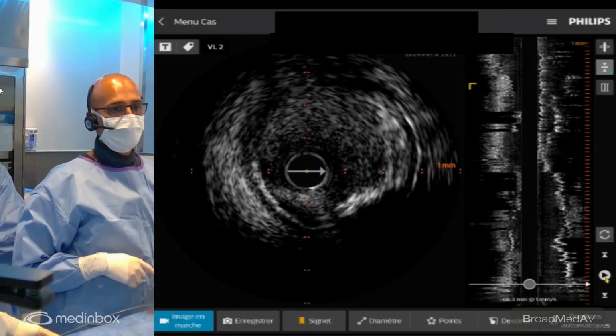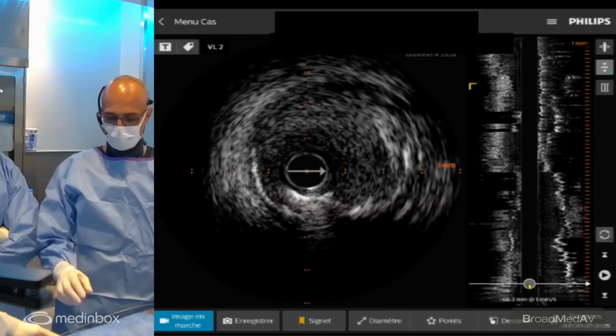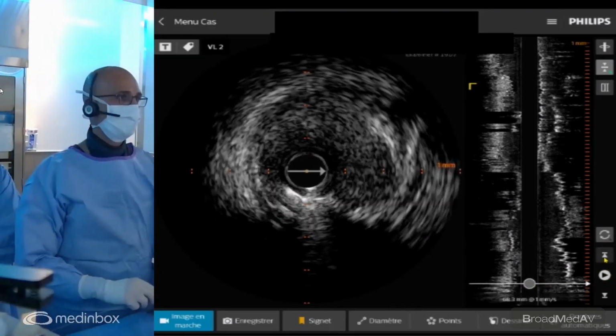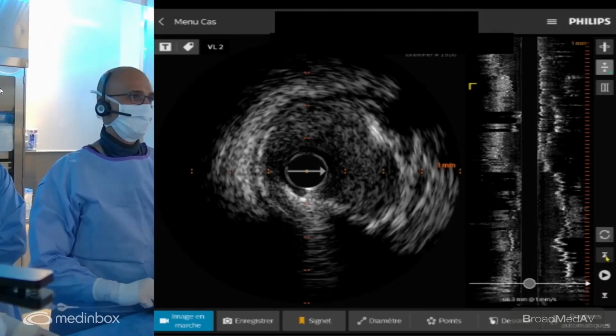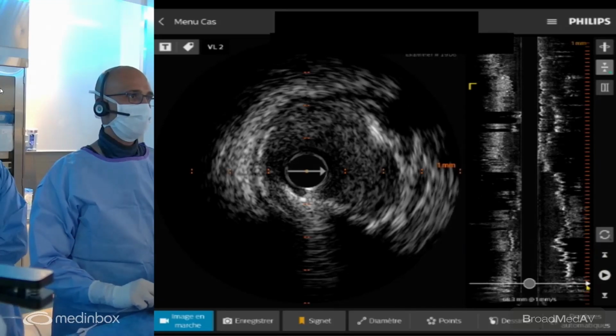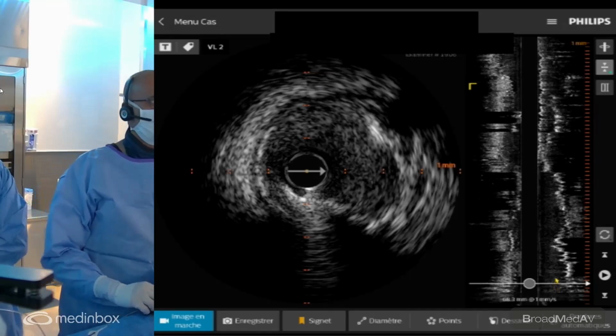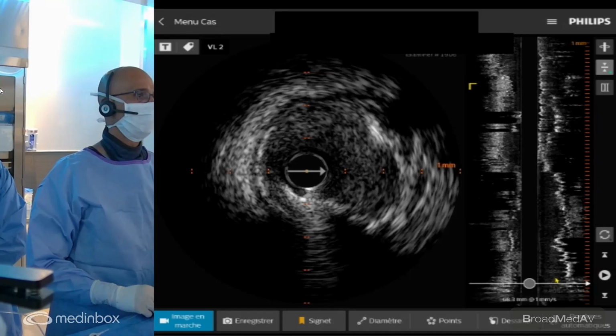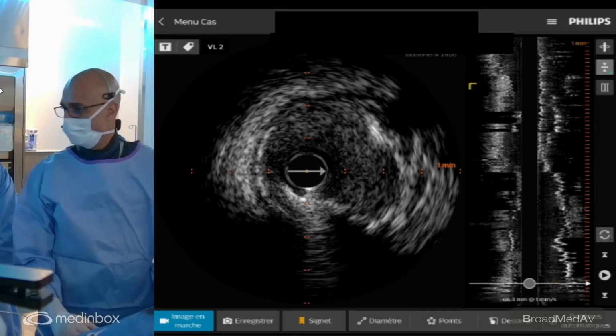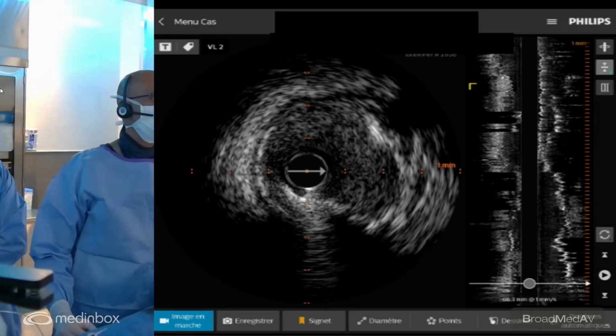Yeah, so we may not be able to cover all the lesion. We will need a bit more stent. So we can always go back with IVUS and decide which length is required after we put the stent on. So the Synergy stent is relatively flexible and it delivers very well. As you see here, my guide did not budge despite being a very long stent. Okay, let's test that. Well, maybe we can come back a little bit. Okay, I think I'll take that second plaque and we'll just put another stent because we're not going to get everything anyway. Yeah. Okay, so let's take it on here.